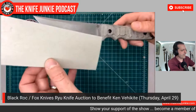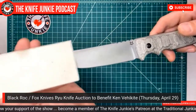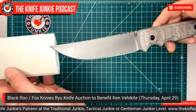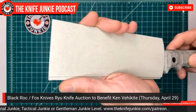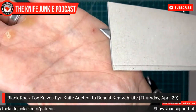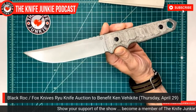You know how fixed blades come with these cardboard slips over the blade so they don't pack them in the sheath? So I took a look at it — wow, that's beautiful — and then I put it back in, and somehow my hand was at the end of the sleeve and it just poked through ever so slightly and stabbed myself in the hand. I'm starting a GoFundMe — no, just kidding. It really cut me without any effort.